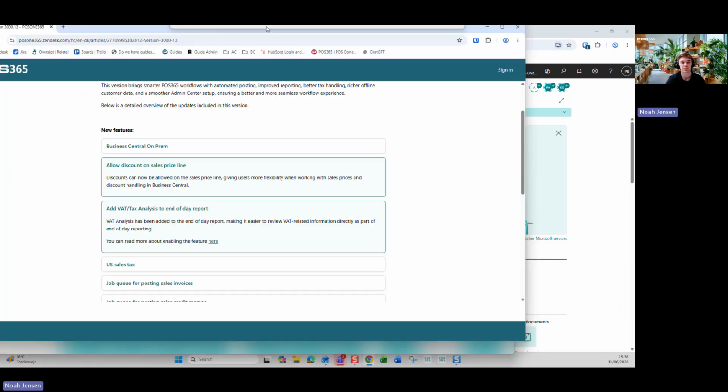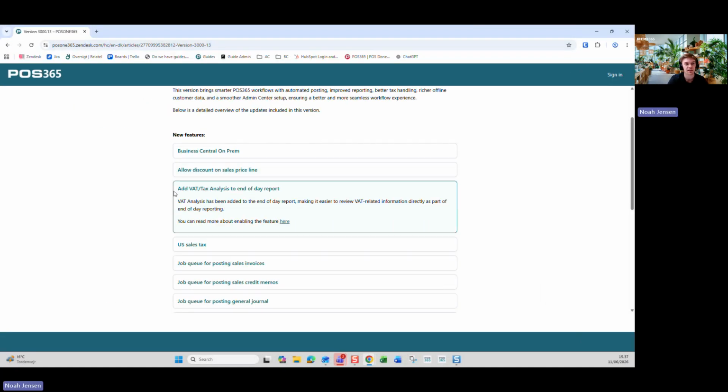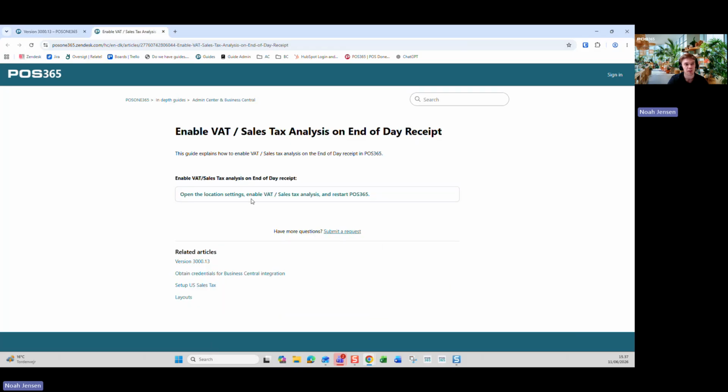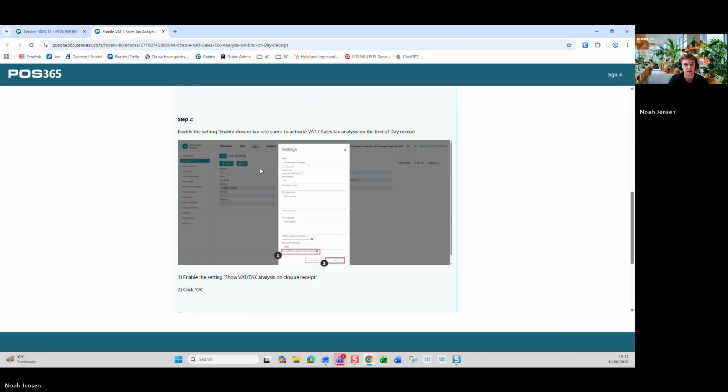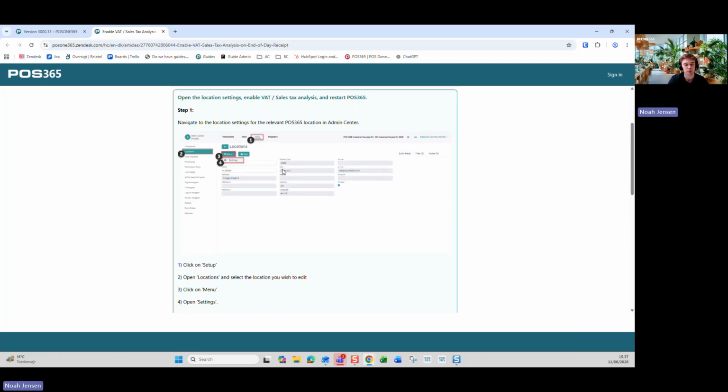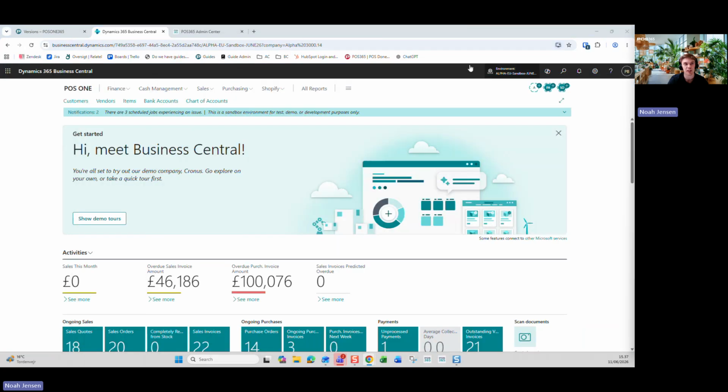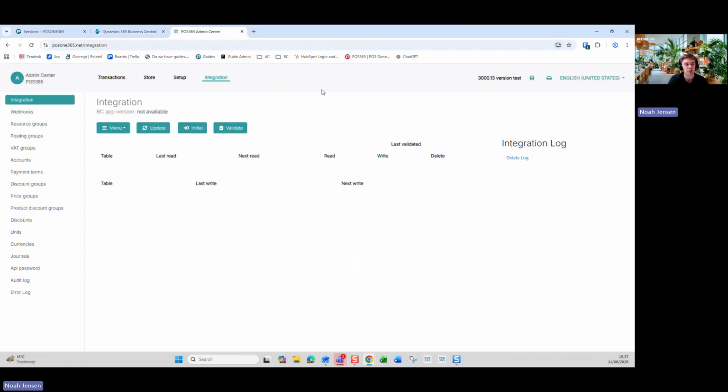Next up is that we have added a VAT/tax analysis to the end of day report. So if we open up the guide link, you'll find here that we can go to the settings. This is how to set it up so we can enable it. I'll just do that on my end to show how it looks.